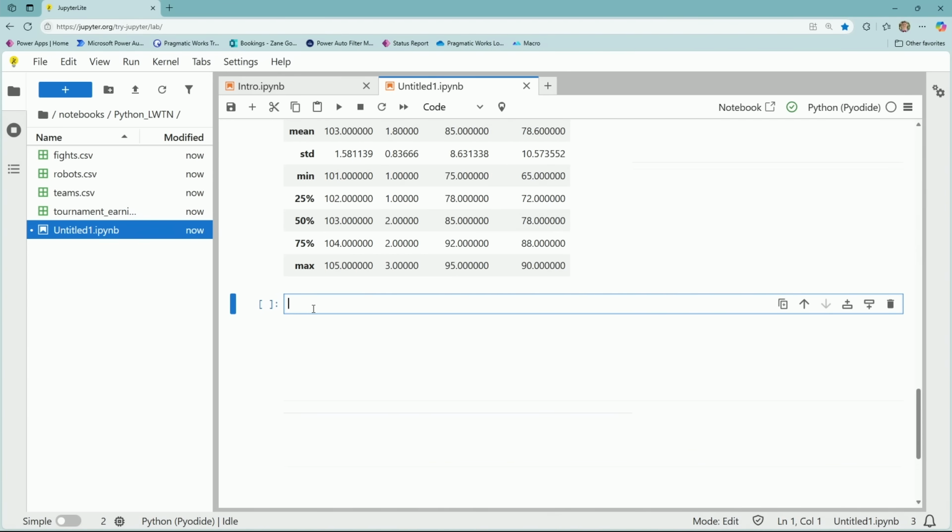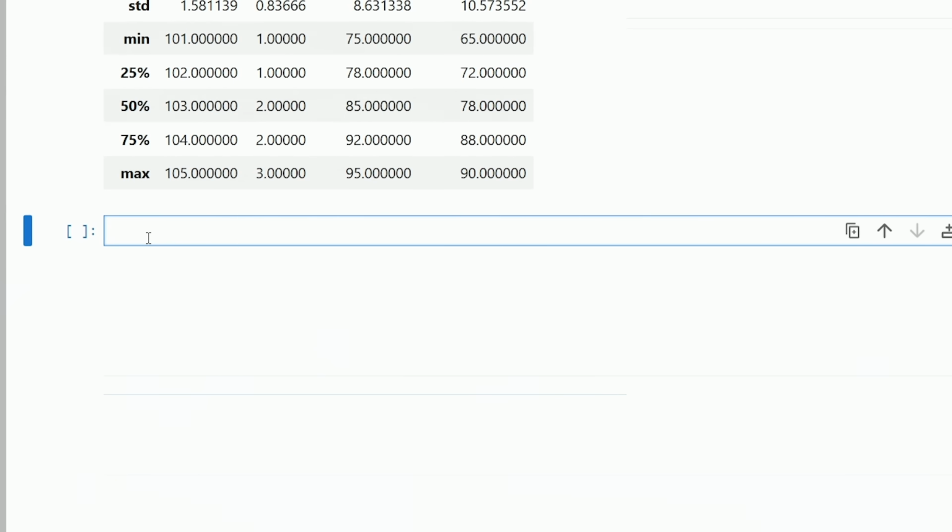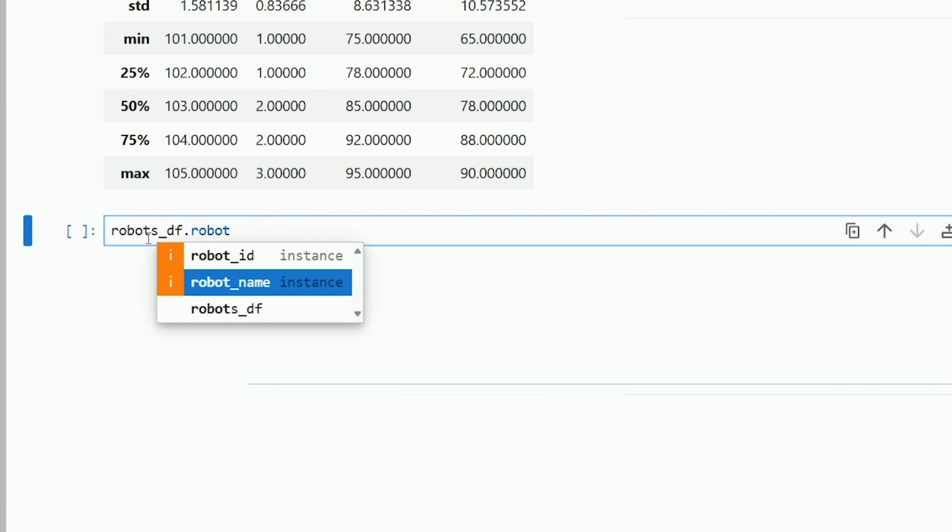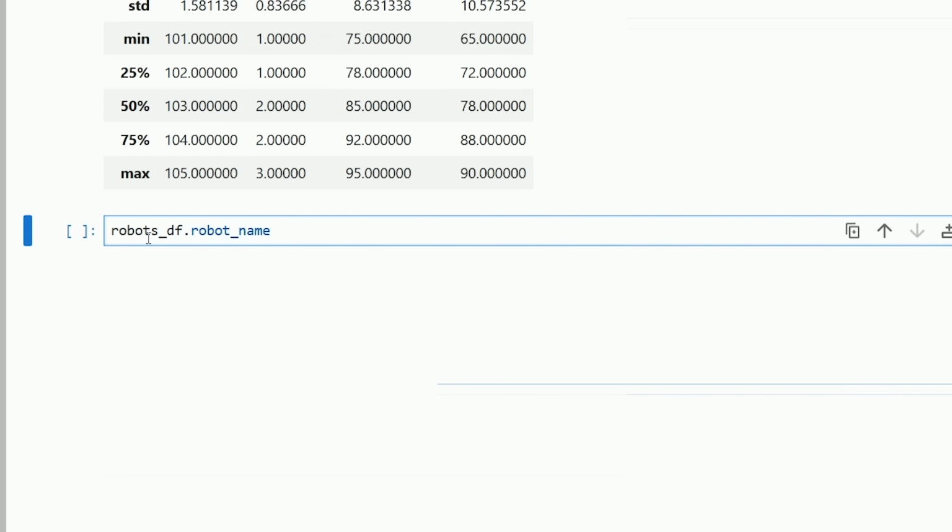So I'm going to come to this code cell here, and I'm going to type out something interesting. I'm going to say robots data frame dot robot name. Now, I'm going to set this equal to something. And the reason I'm going to do this is because just like when we were filtering data, we had that Boolean statement, right, which is going to return true or false, but we set that equal to a new data frame variable because otherwise it's not going to be saved. And so if we need to change the data type of a column in a data frame, then we're going to need to reinitialize that column in the data frame.